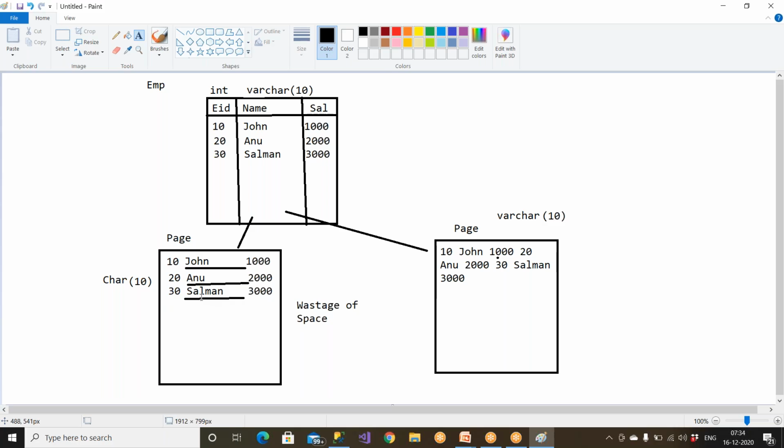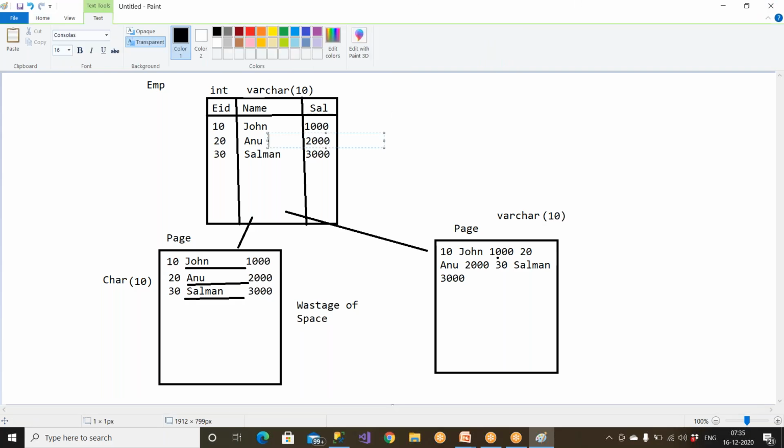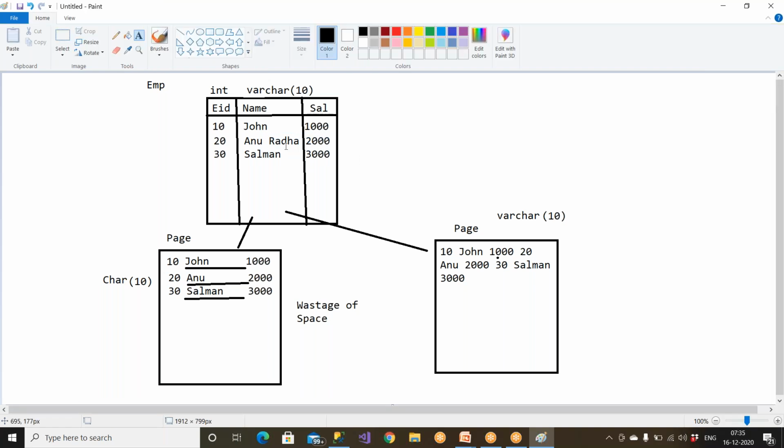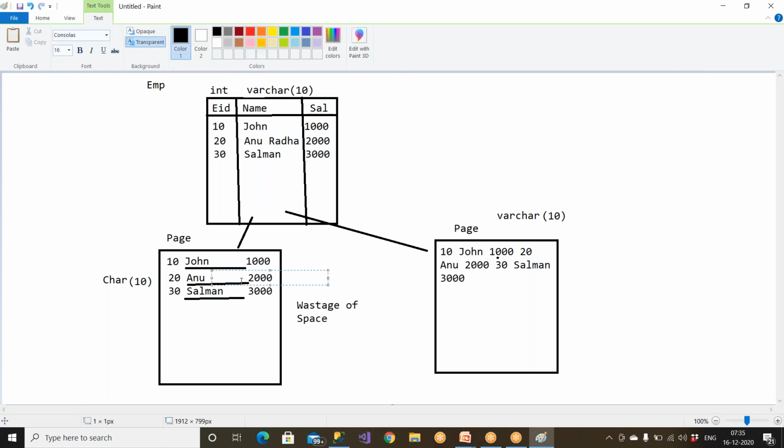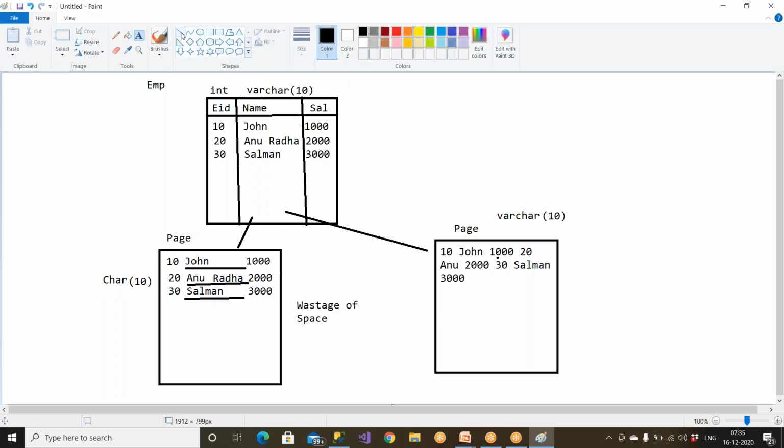So people may ask you, if varchar is so good, why char? Even today, let me give you one more example. Tomorrow Anu comes and says, it is not Anu, my name is Anuradha. She was modifying her name. Clear? When you modify, you can easily go, since there is a space, you can update it. I wanted to have Anuradha here. Do I have a space here to accommodate this new spelling? I don't have a space. So that is where the issue starts.